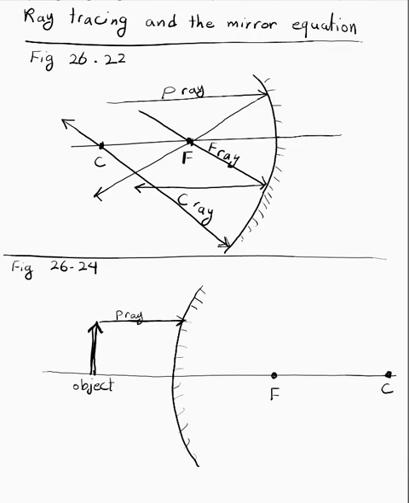Okay, so what happens here is that I know that the surface of the mirror is like this, and this is my normal to the surface. Now, in this type of mirror, the ray reflects so that the continuation of the reflected ray passes through the focal point. With the concave mirror, the P ray reflected through the focal point. In the convex one, it is reflected so that the continuation of the ray passes through the focal point. So it is going to reflect like this. I don't know how I ended up being such a bad drawer here, but it is like this, right? So the continuation of the ray is passing through the focal point.